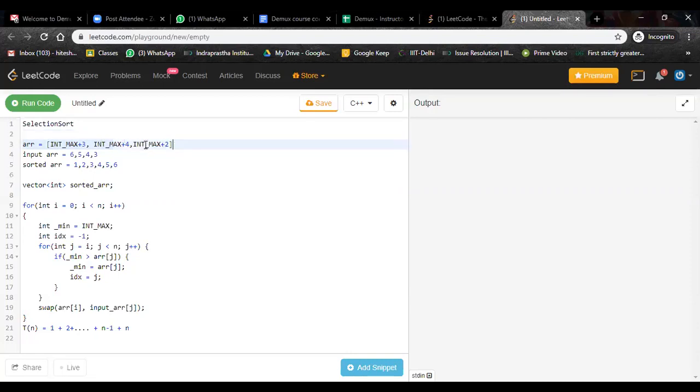I am comparing those elements against int max. Int max is smaller than all these elements.